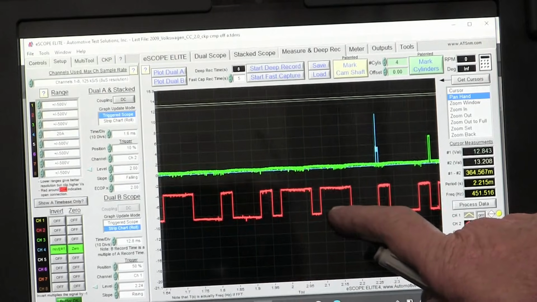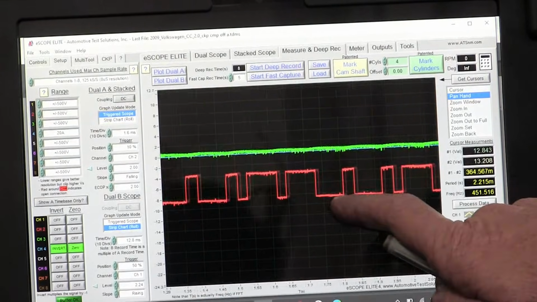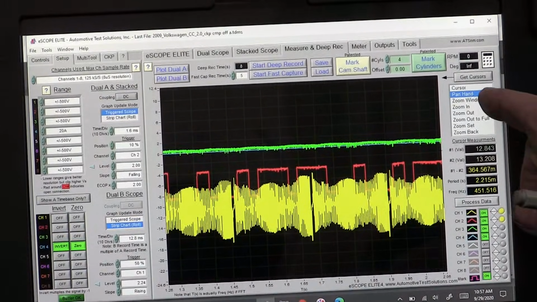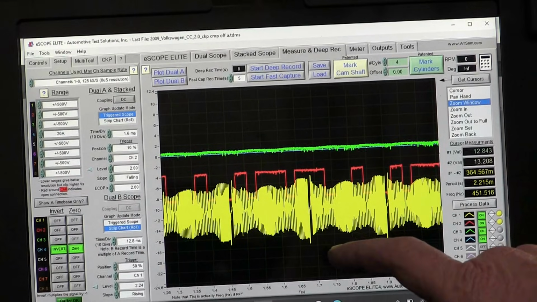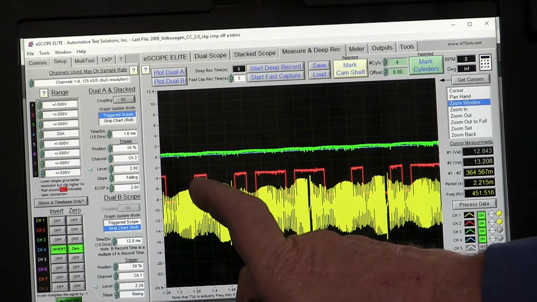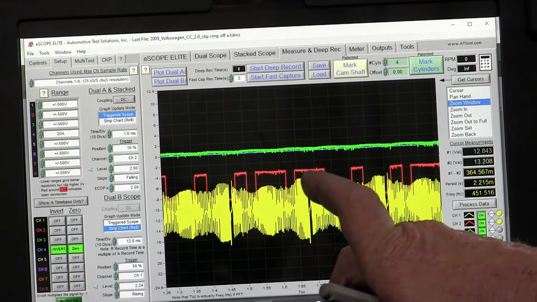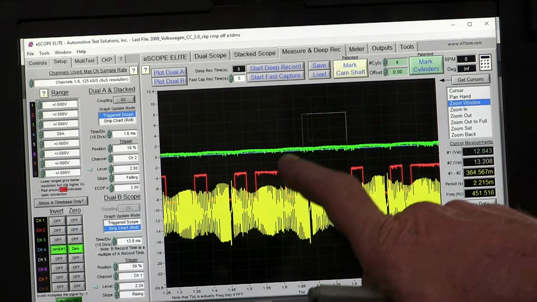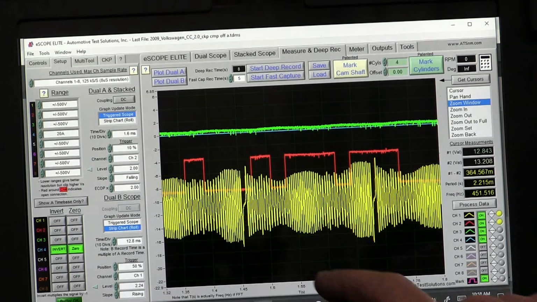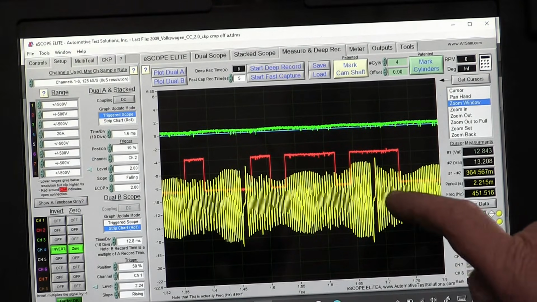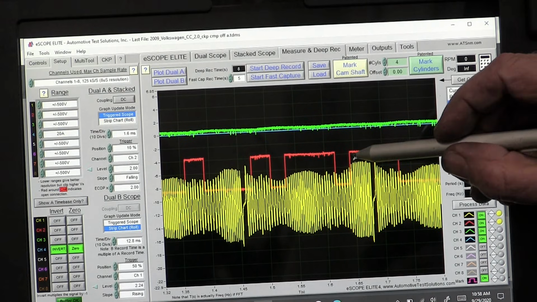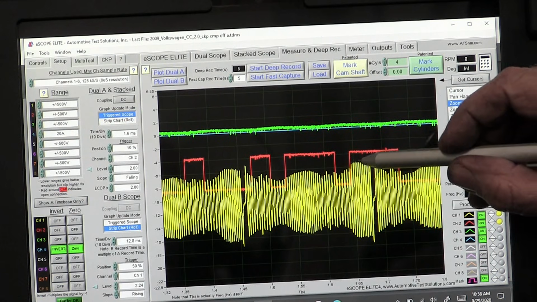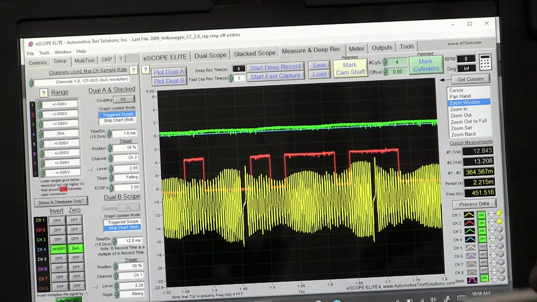So now what I want to do is look at the inputs, so we need to go ahead and get the crank back up here. So here's the crank. I want to get my zoom window. And we want to come in. Now notice we have a narrow, narrow, wide, wide, narrow, narrow, wide, wide. Now, this is my cam, and this rising edge right here should be over here. So we're quite a ways away.